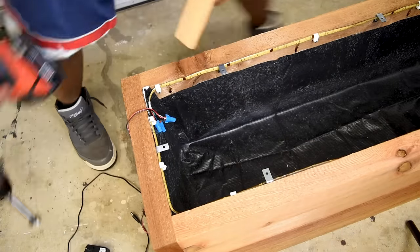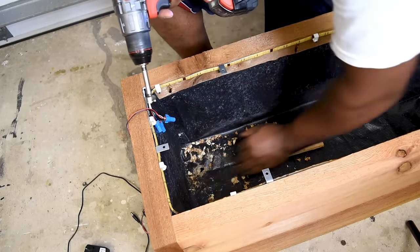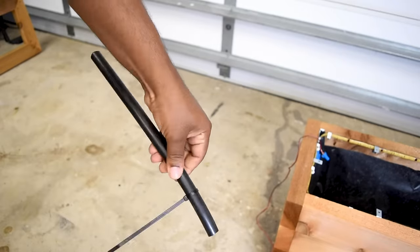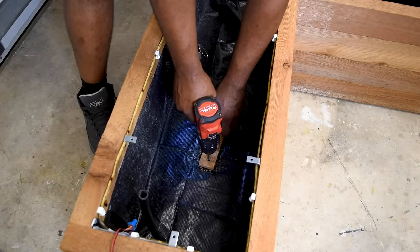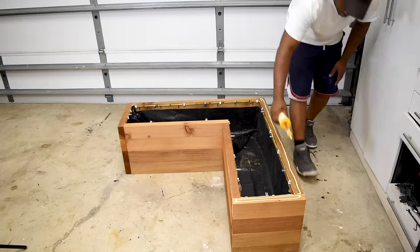Since I mentioned running wires to this planter, I need to run a sleeve from the bottom up to the LED splice. Adding LEDs is a nice touch on the final product, but it may not be something everyone is into. Adding a zip tie on the pipe I'm using as a sleeve will prevent the pipe from falling through the planter — you could also add hot glue around it to hold it in place. I also added some small holes in it for drainage.